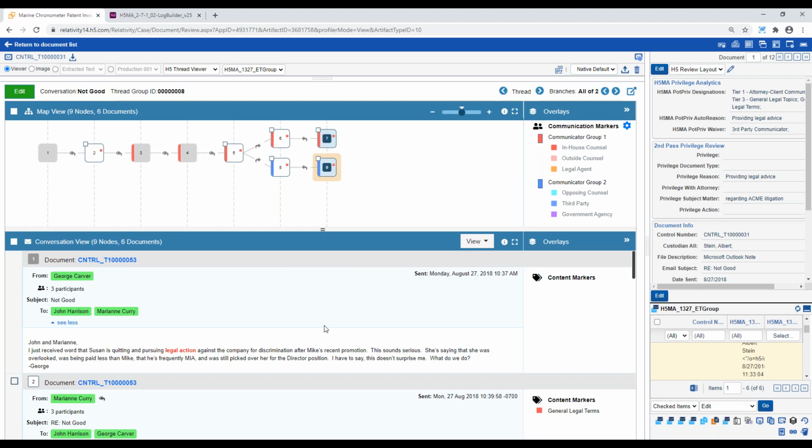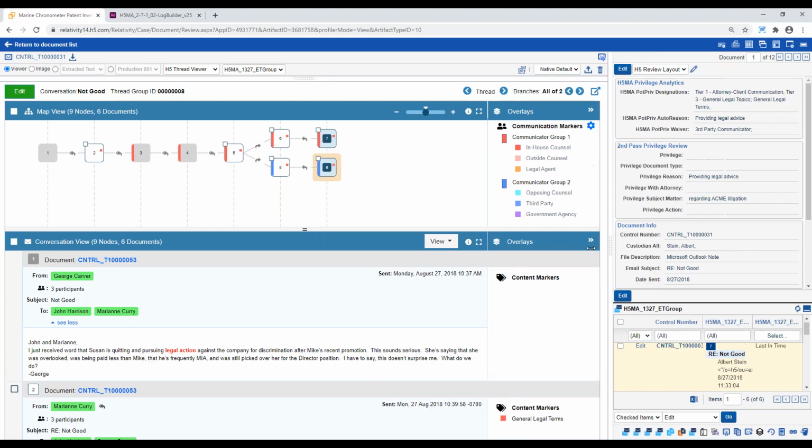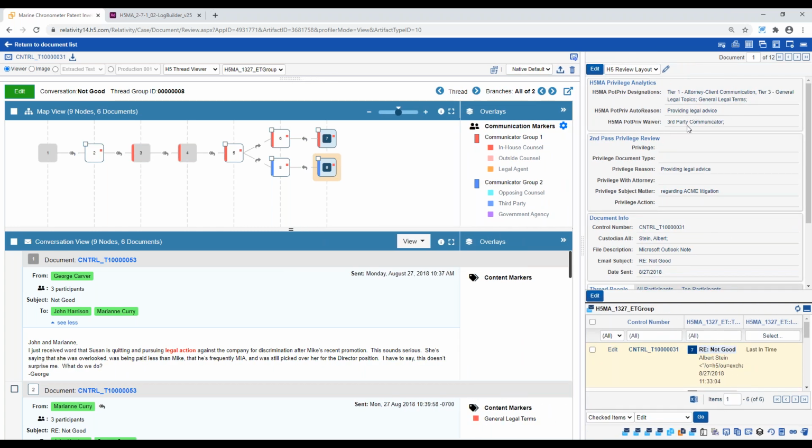Another thing is that when we're reviewing, we want to be able to code documents. And so being able to code from this experience is really important. Over here, we have a review layout that includes our privileged fields. And what we recommend is taking our auto reason and actually putting it right into the field that your outside counsel is going to be using to do the priv review. And that allows them to just edit, accept, or modify as necessary. And again, it's a real good head start on that review.